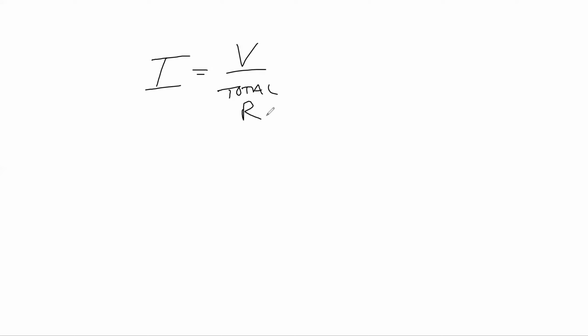So more energy is spent when a current passes through a large resistance than when the same current passes through a small resistance, right? So looking at just our basic I equals V over R, the voltage is going to be the same. So if the resistance goes up, the current is going to go down, depending on how big the device is.